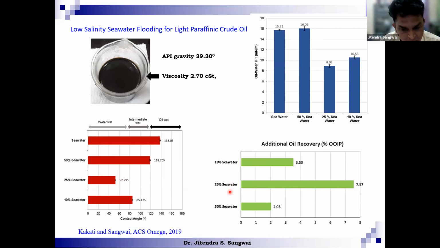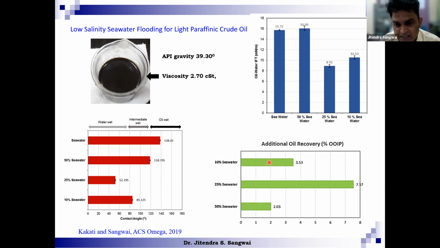seawater injection. Now, this is a lab investigation, right? We are talking about reservoirs which are about 500, 600 acres and more than that. So a whole lot of things go in when we take these studies from lab to field, where we build a reservoir model, run simulations, understand the reservoir heterogeneity, and so forth. However, these lab studies are a precursor to understand the potential of any recovery method in actual oil field conditions.